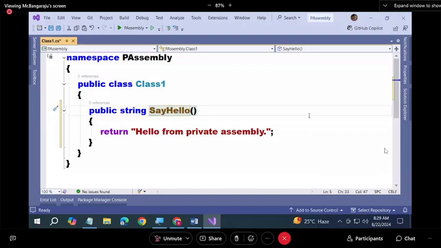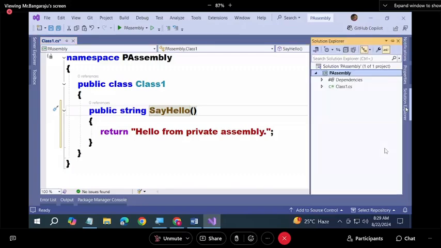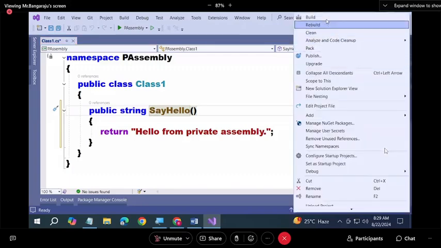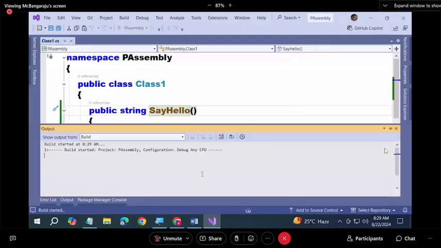But I can't run this, it's a library. So just build it, like I said in the morning. Build. The assembly is generated at such and such location. Watch the path, it will show you.